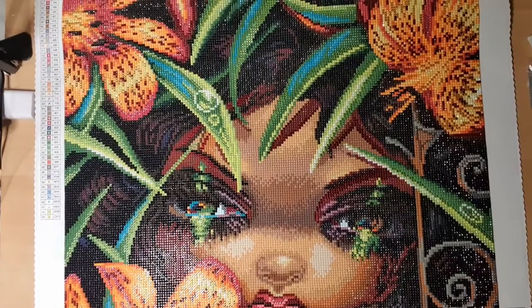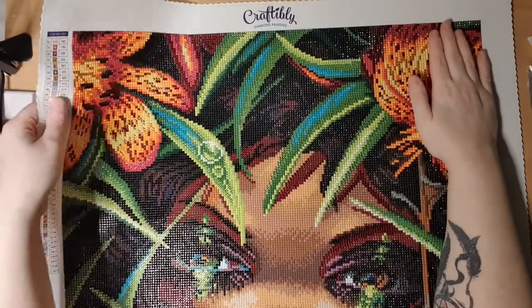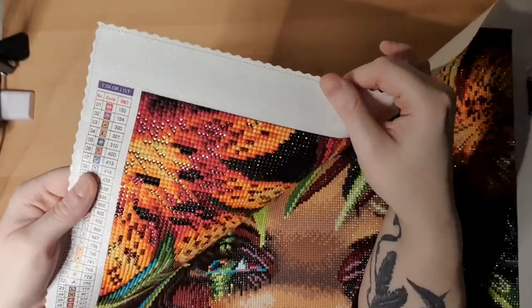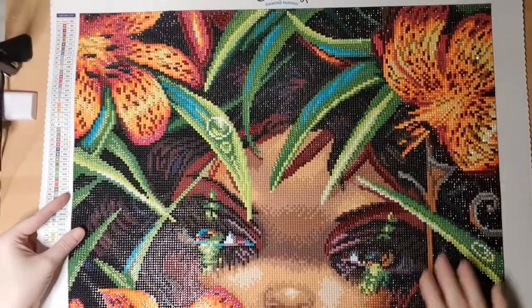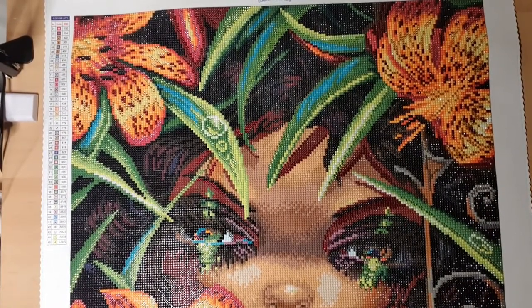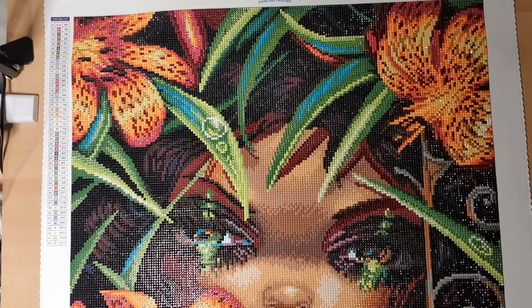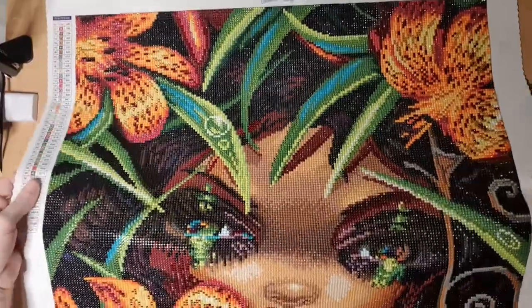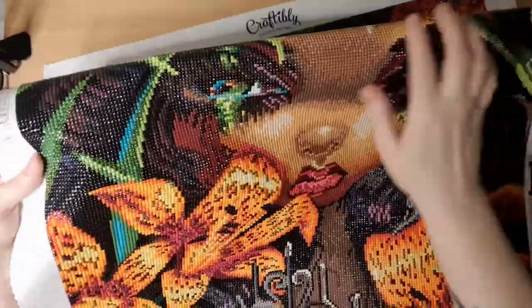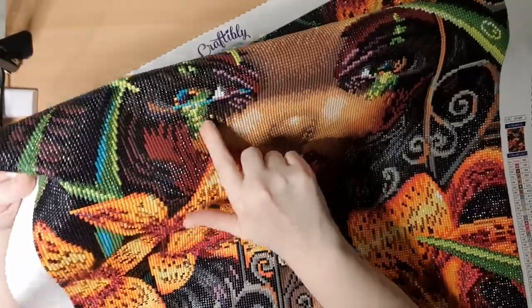So here from the top — it was 45 colors. You can see the rhinestones in the painting right here. This painting is about 20 by 28, or around 50 by 17 in inches — I'm not quite sure because I bought the wrong frame and had to buy a new one. If you look at her eyes, you can see some green, red, and gray — I did not change those out to the normal ones.